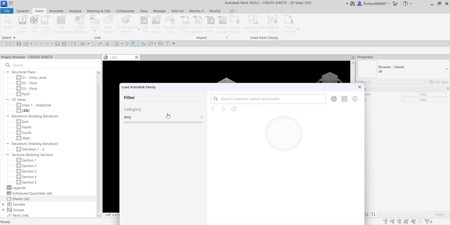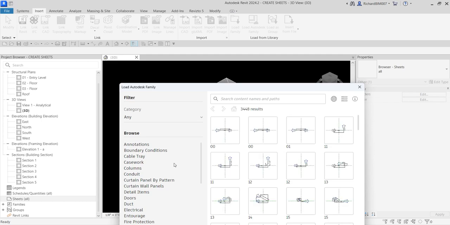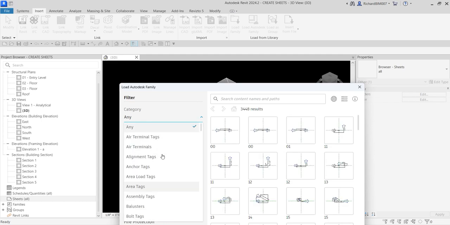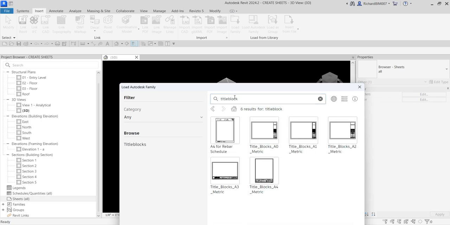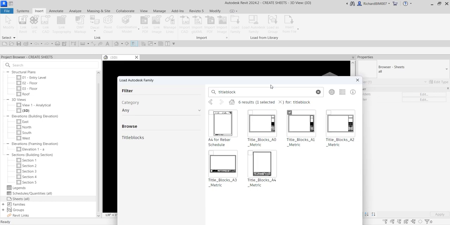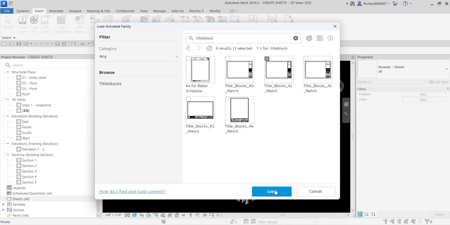Just click that one, and let's see if we have a title block here. I have the title blocks, and I'm going to load A1. Let's select this one, and then select Load.